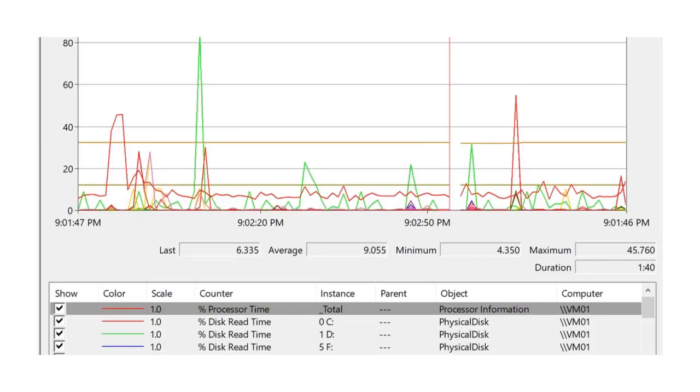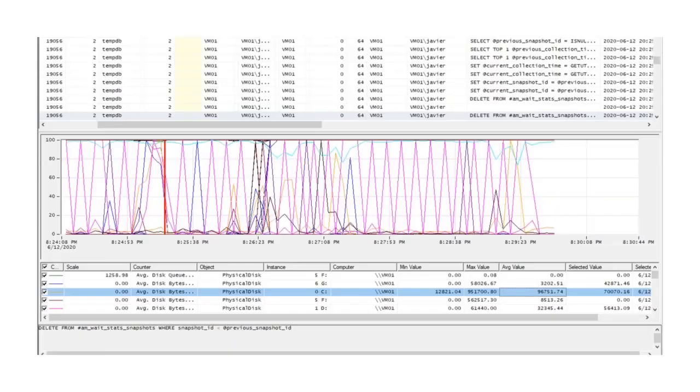And then we will see the way to combine them. So we see exactly at any particular point in time, at every execution of every single SQL statement, how the Performance Monitor counters were at that particular time. This way we can do a better analysis.